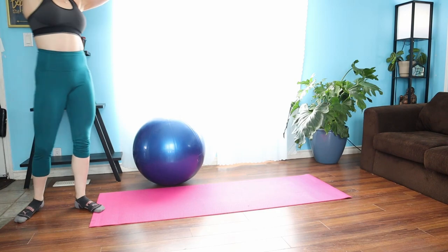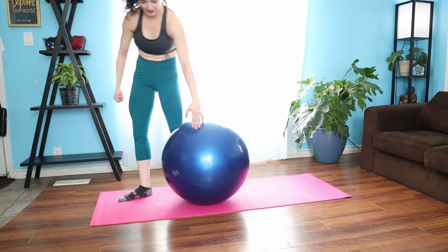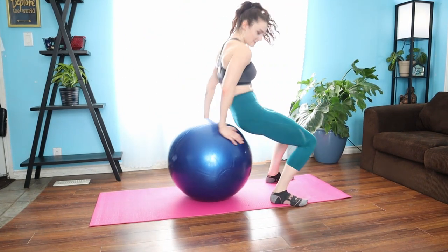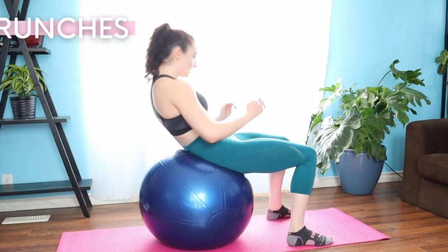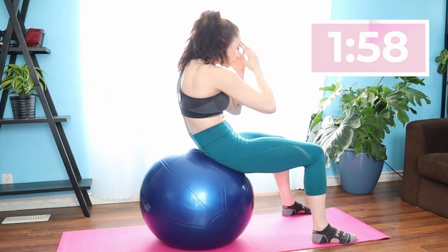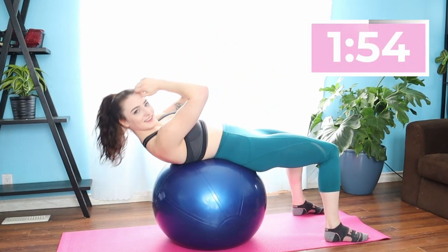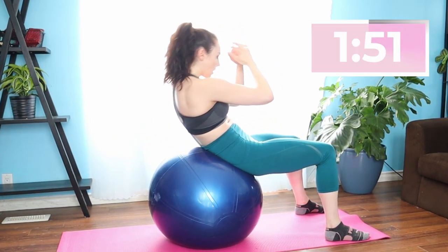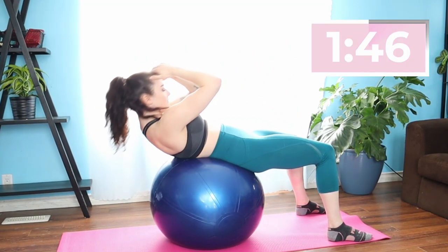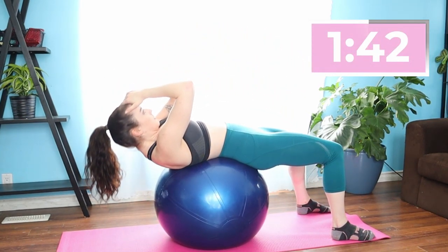All right, you guys, the final exercise we're gonna do is a simple exercise ball crunch. I love these because they're so basic and they do the trick. I want you to think about lengthening those abs as you lean backwards and then crunching as tightly as you can as you roll forward. So as you can see here, it's almost like I'm trying to tilt my head into my lap, and that's what I want you guys to do too.